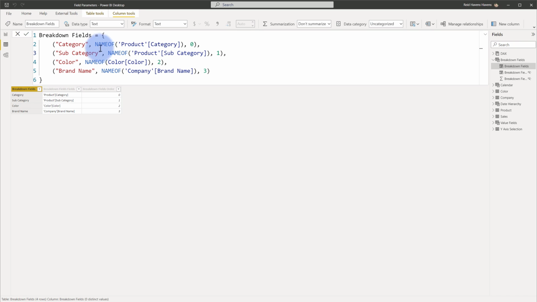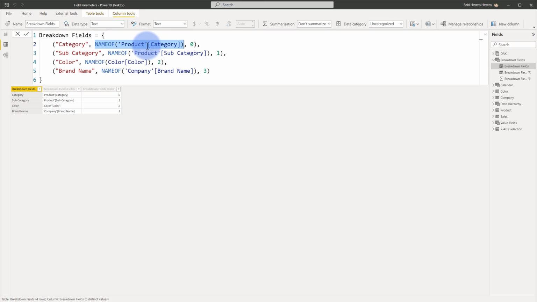Now it is actually applying a name that it wants for the slicer. That can be any name that you want. And then this one essentially is going to be using a new function called NAMEOF, which basically for your purposes, is retrieving that column from the model. That also means it is bringing in all of its relationships and everything else. So it basically is just fetching, for whatever configuration you have on the visual, that column name.